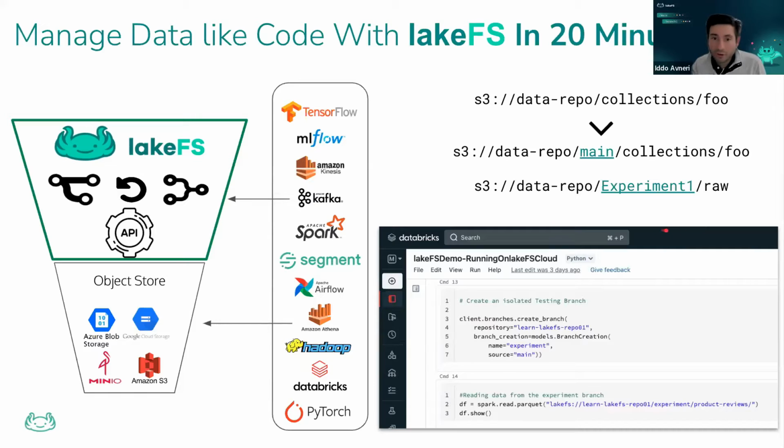Someone also just commented DVC. Yes, there are other data version control solutions out there besides lakeFS. By the way, what our solution today is going to show is the ability to work locally with data sets, similar to DVC. Just because someone called it out, I will call out that the main differences are, for sure, in scale and in the ability to work with distributed compute. And if anybody has more questions about that, we'll be happy to answer.